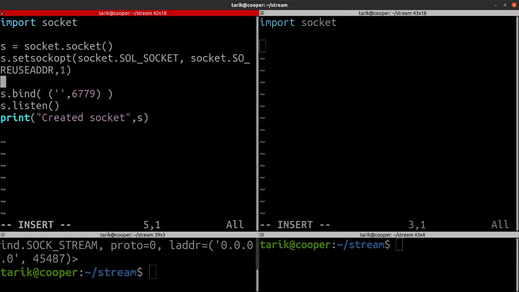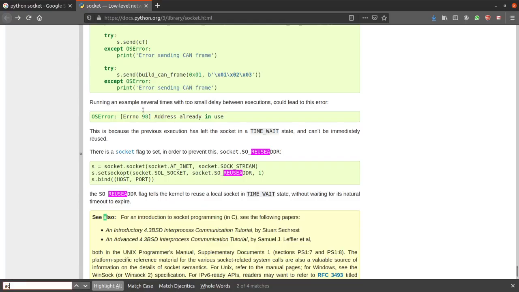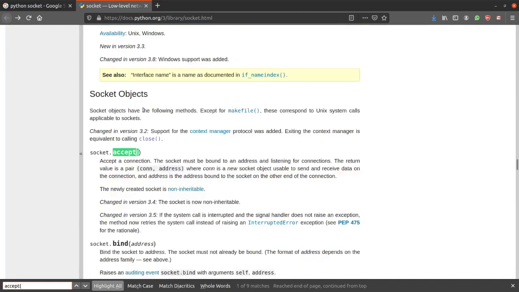Okay, and we've connected the socket. So the next thing we want to do is actually accept any connections. Accept a connection. The socket must be bound to an address, done that, and listening, done that. The return value is a pair, con and address, where con is a new socket object.